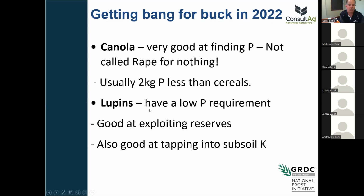Lupins, not sure how many lupins are growing in your area, but as a rule of thumb, when you have a good P history, lupins need half the phosphate rate compared to cereals. When you have new land that's hungry, they need more P than cereals. But there's very little wheat belt that is hungry for P anymore. They are quite capable of taking phosphate up on your higher fixing soils, like your gravels and things. So as a general rule, I usually run 4 or 5 of P on my lupins, kind of half of what I'd use on a cereal crop. So there's a real opportunity there.